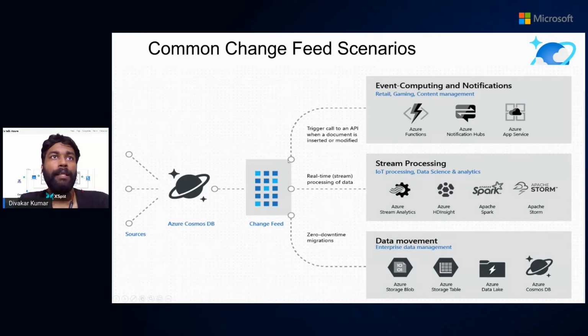You can think of a scenario in that way, or you can even think of a real-time processing scenario where you are using this real data for stream analytics purposes. Or else you can even think of this use case for migration scenarios as well. Like if you want to replicate your data to a different storage, or if you want to have the same copy of data in a different container, you can think of change feed as a use case for your business as well.